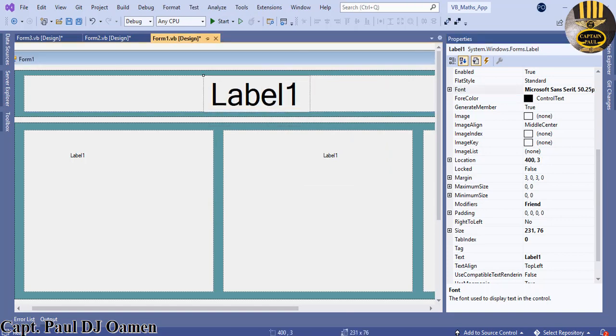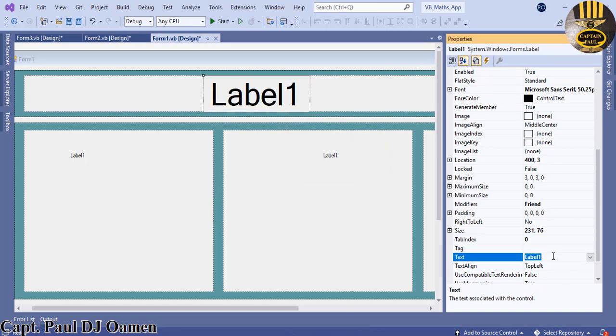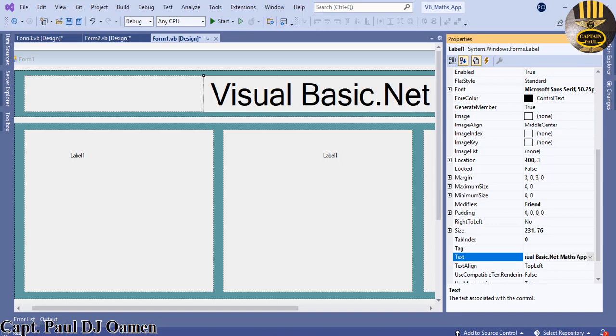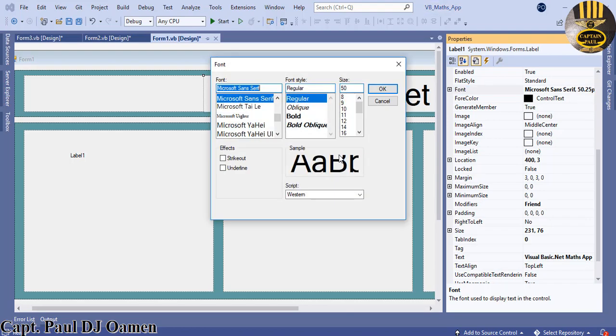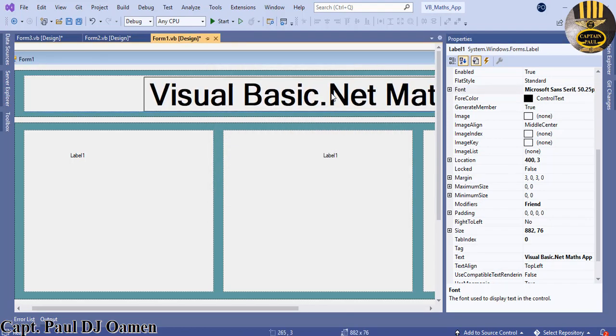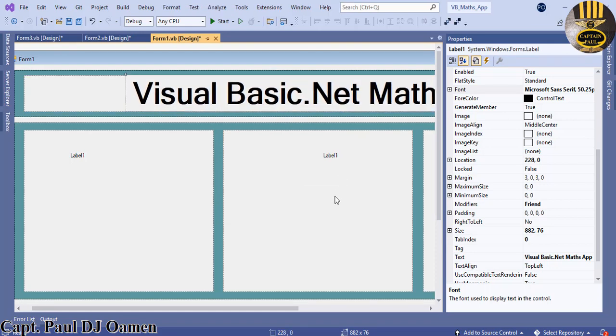Alright, just take it up, and in there let's enter as follows: Visual Basic .NET Math App. There we go. And maybe make that bold. There. Something like that.